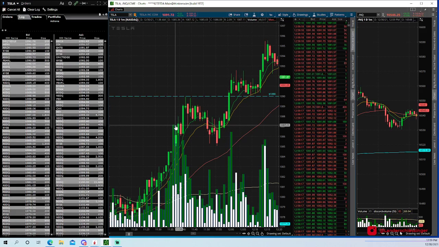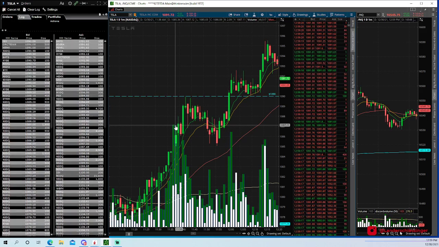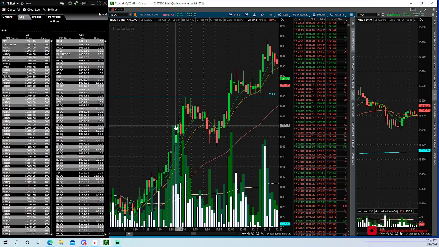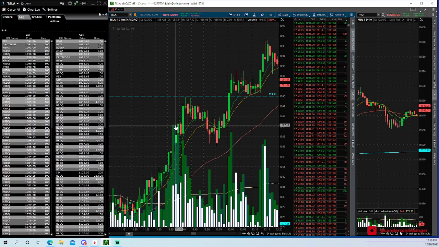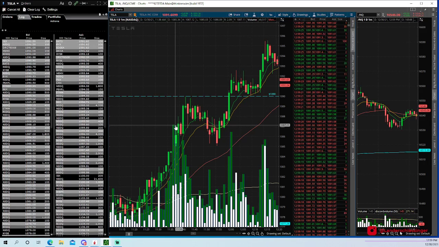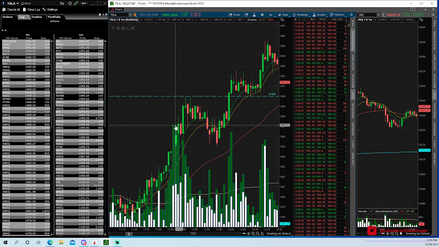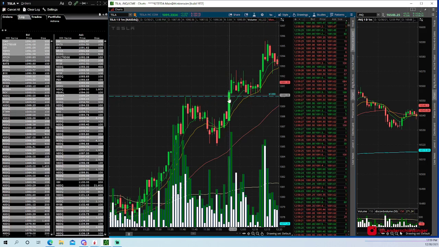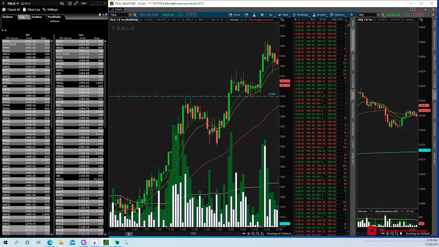This will give us a more accurate play. This is a probability game. It's not going to be 100% certain, but if we can identify the momentum and identify that the dam broke, where do you think the water is going to go? The dam broke right here when it closed above 1090.